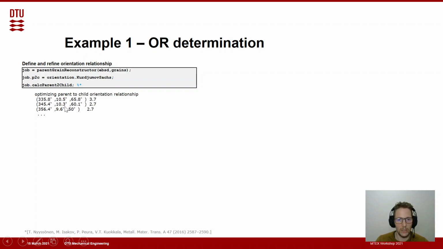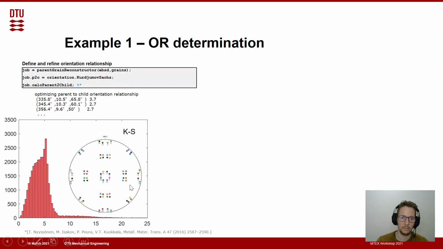And we can see down here that the misfit of the actual orientations between the grains with the orientation relationship decreases slowly with a better orientation relationship. So this iteratively compares our orientation relationship in job P2C with the actual misorientation of the microstructure, and then iteratively refines our orientation relationship based on what we have experimentally. So you could call it an experimental refinement. And this has been first presented by Nyyssönen et al., who's going to be the next speaker, by the way.